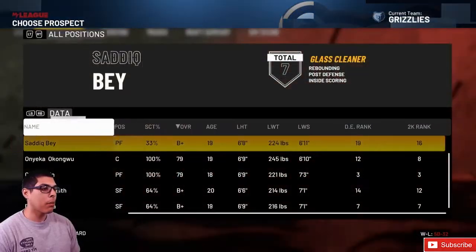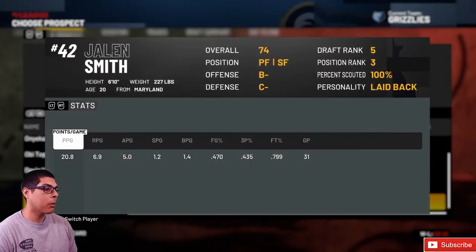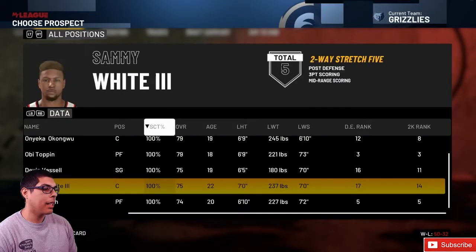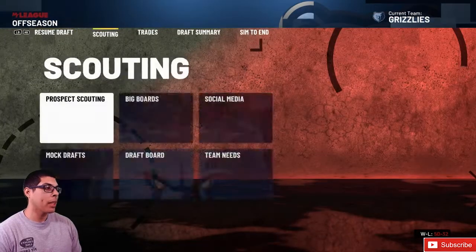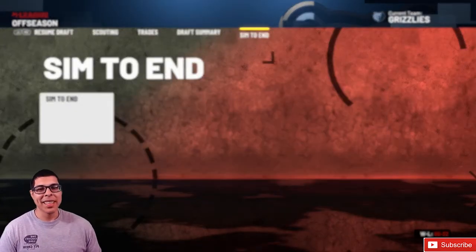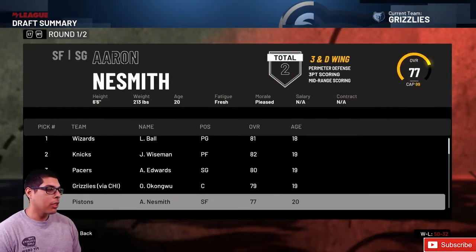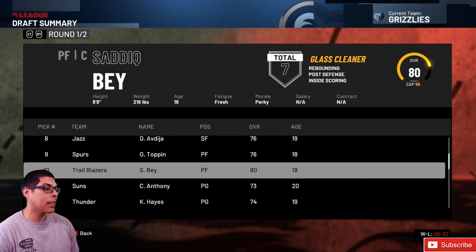So I guess we'll just take the prospect. And who do we scout 100%? Jalen Smith is someone I was actually looking at. He's a 74 overall, and he's a 79. So I guess we'll just take Dwayne Dedman. I don't even want Dwayne Dedman, man, but it is what it is. So here's the rest of the draft.